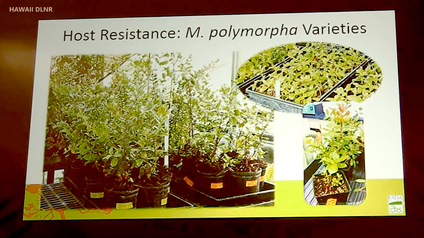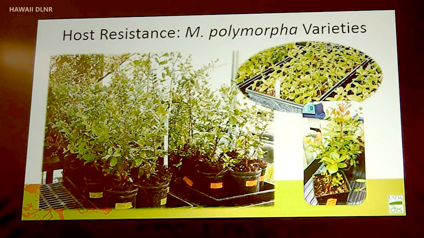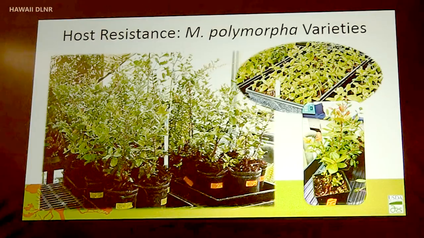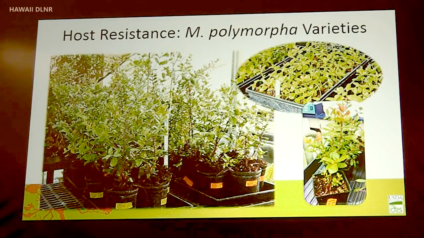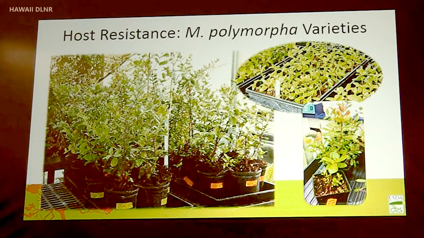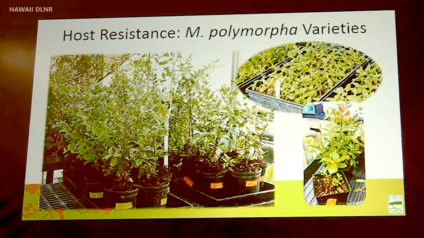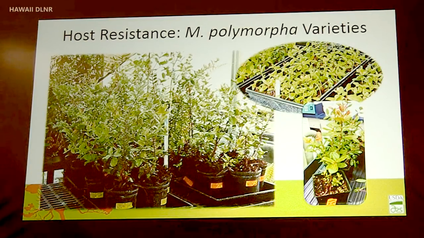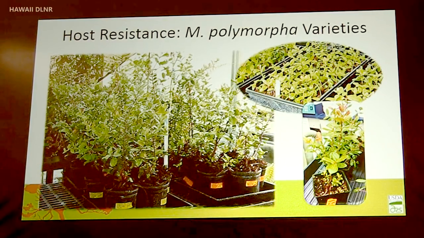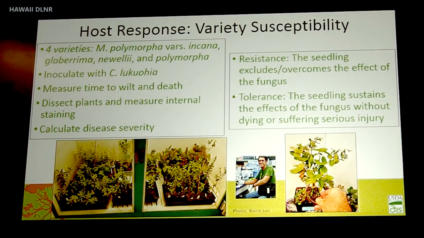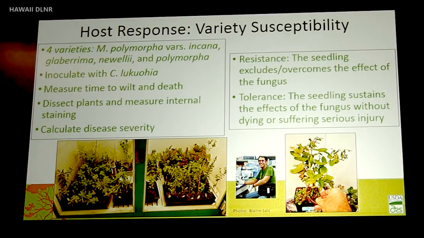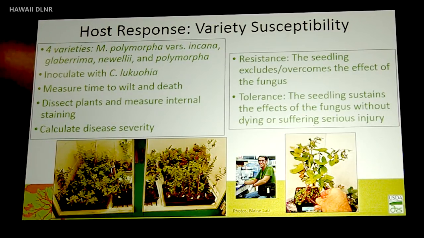Okay, so we've learned a lot about the fungus. We're really interested in Ohi'a, and whether every tree was going to die. I mean, that was really the big concern when these diseases were found. So we've done a lot of work looking for host resistance in Metrosideros polymorpha varieties. Blaine got his master's degree in my lab actually studying the 4 main varieties that exist on Hawaii Island.